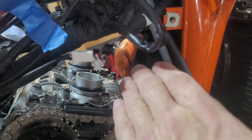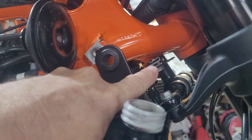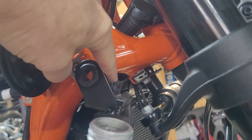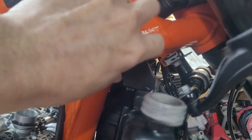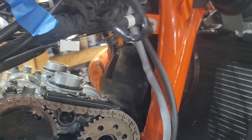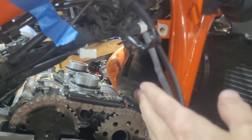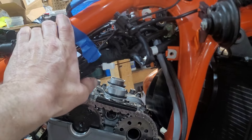On the back of the radiator there's a little air scoop — you can't see it but it's in there, and that air scoop was kind of on top of the valve cover. I knew I wouldn't be able to get the valve cover off with that air deflector in the way. There was a plastic trim piece with two bolts — I took it off, then another plastic trim piece — took that off too. That let me get to the two bolts to loosen the radiator and move it out of the way. In hindsight I don't know if I even needed to take that deflector piece off — if you move your radiator it might just get out of your way.